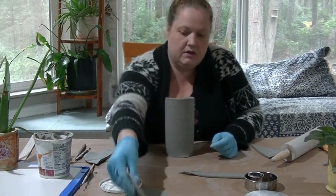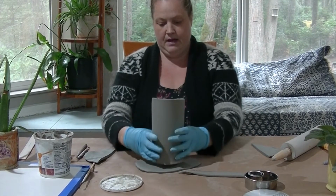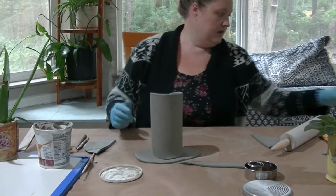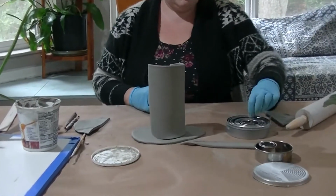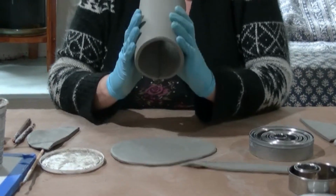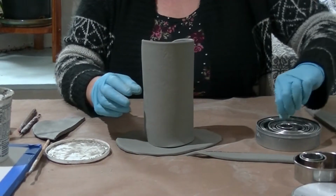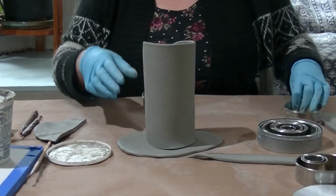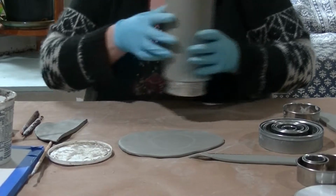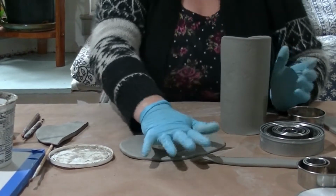Now what I want to do is figure out what size circle I need to fit my owl on there. So I am going to get my cutters out, and if you have lids, try to find a lid that's about the same size as your cylinder here. These are just so handy to have because I can pick any size really and say, does that fit? So I'm kind of lining it up. That one fits quite well. So I'm going to use this one and cut it out.